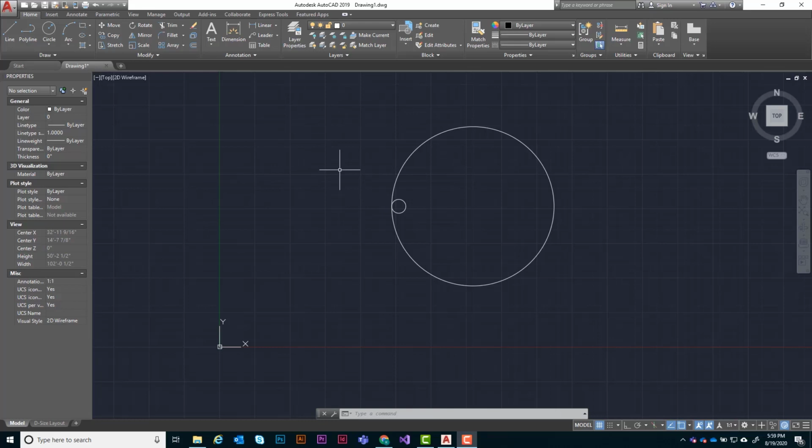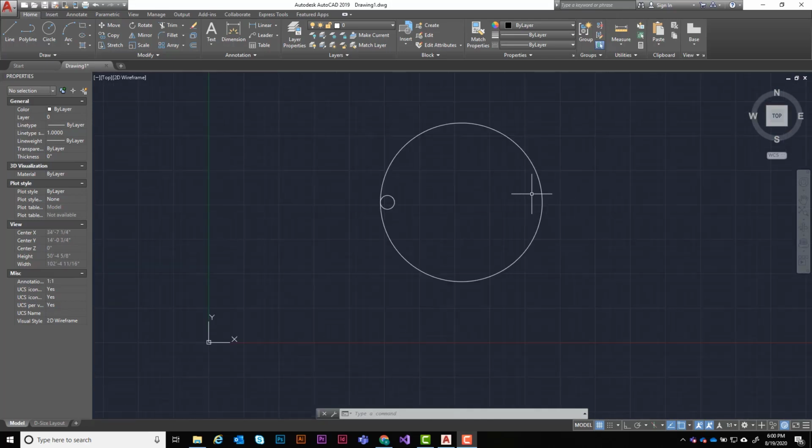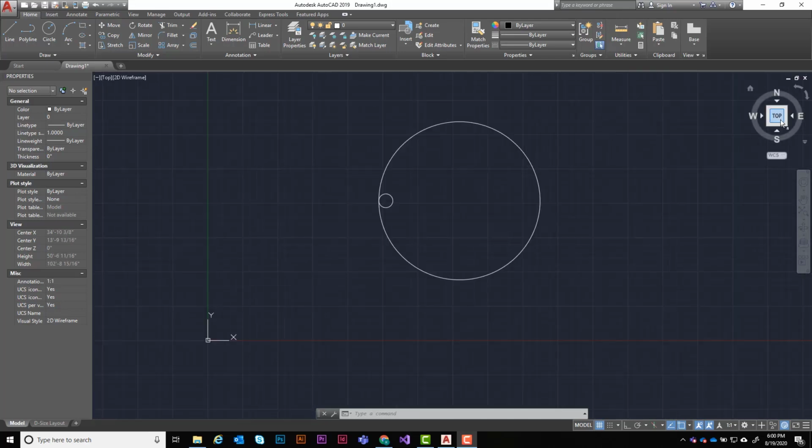All right, so I'm back here in AutoCAD, and I just want to give you guys a real quick example of how your viewport can easily get messed up and how we can fix it using that view cube that I just mentioned, all right? So whenever we're in AutoCAD, sometimes we'll be working, and as you can see now, we're at a perfectly top-down view of these two circles.